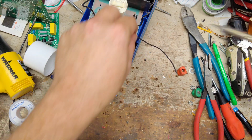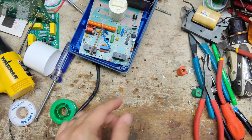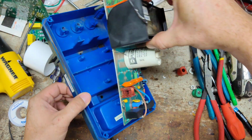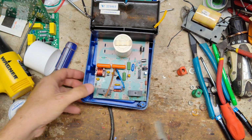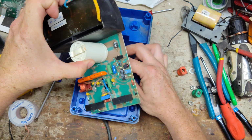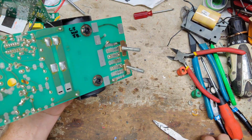So let's heat this transformer back up. The wires, we'll pull that off there. Alright, so now we can flip this. Let's unplug this cord here. Now we can work with what we want now.